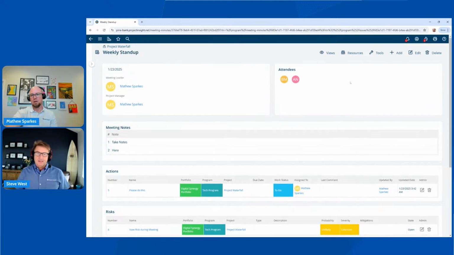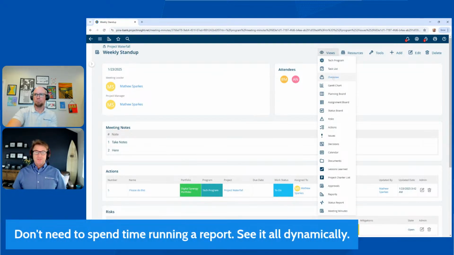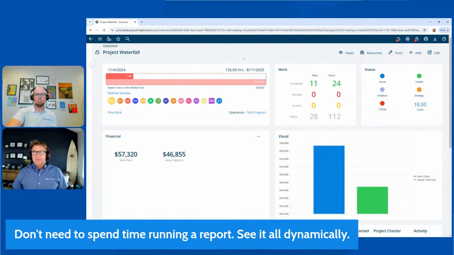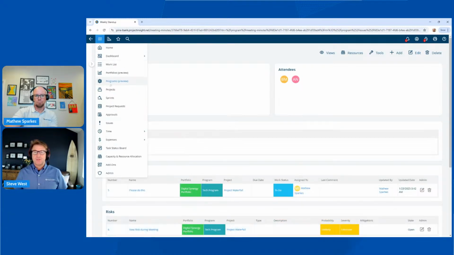Exactly. One of the main points, not the whole point, of adding programs and portfolios is that most of our customers and most people do this anyway. They have their project list in Excel or something, and you'll have a column: this is the program it's in, this is the project it's in. That's really helpful in that one file, but this makes it easier, or you can just click through.